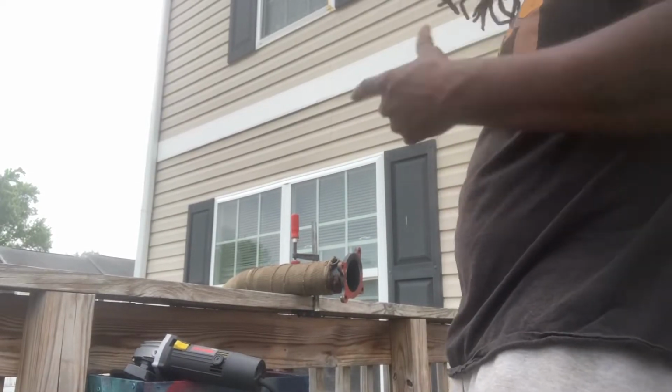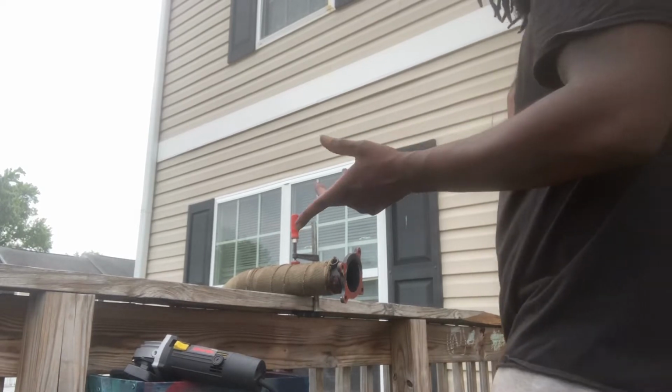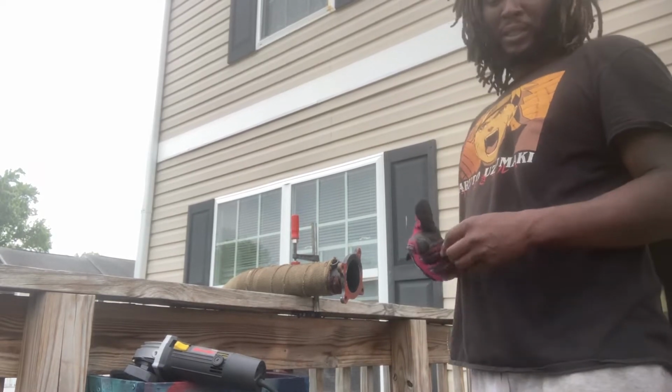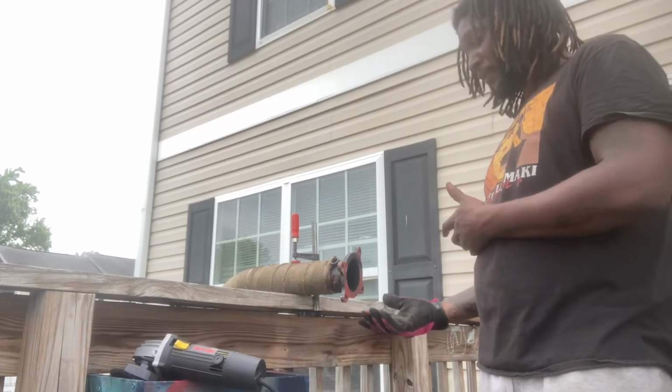All right, so I really didn't show what I was doing, but I'm not gonna spend a whole bunch of money buying a new downpipe. You know what I'm gonna do? I'm going to literally machine it by hand.